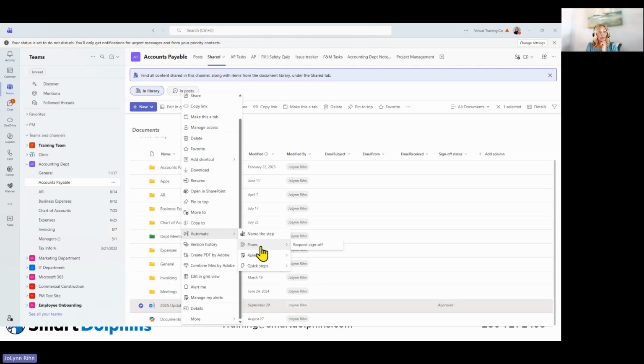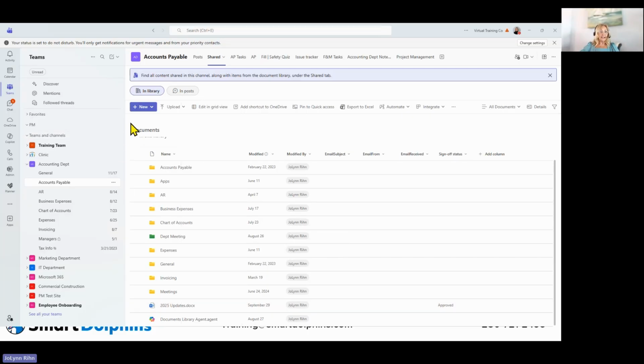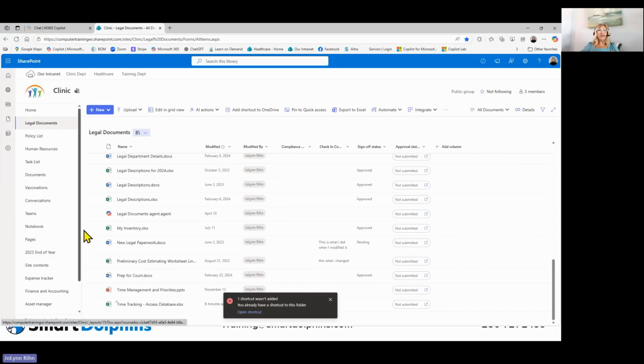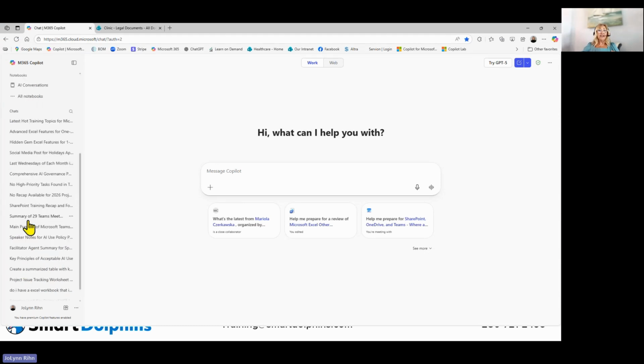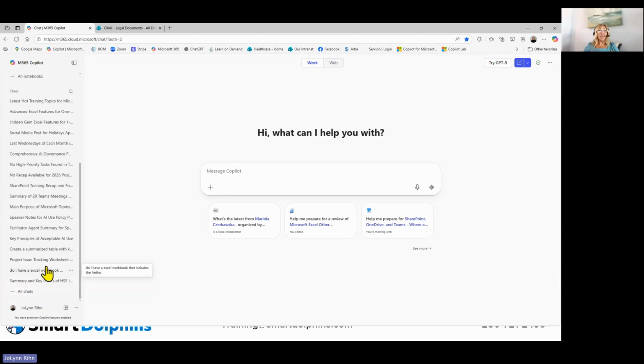But what about OneDrive? How is that different than SharePoint document libraries, whether I'm in SharePoint or in Teams? It is just your personal storage location. Nobody else has access to it but you. But how do you get to OneDrive? Well, one way is to go to the internet and log into your Microsoft account. You could then access your apps.